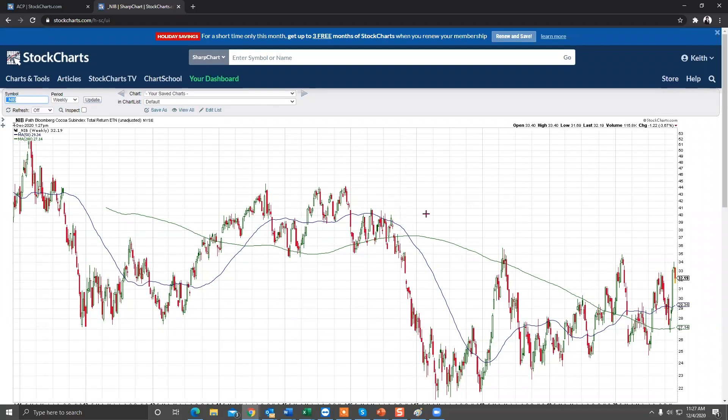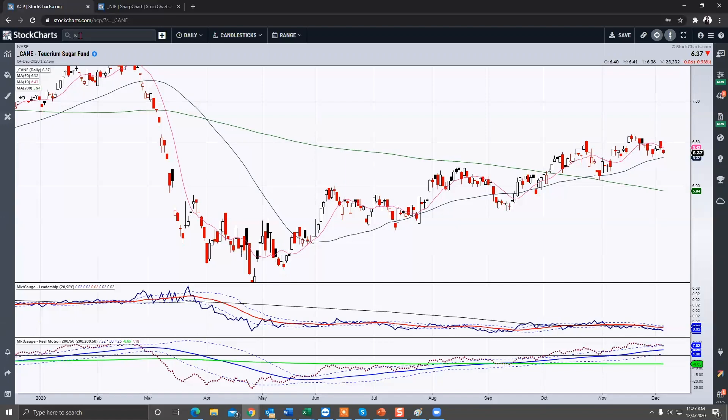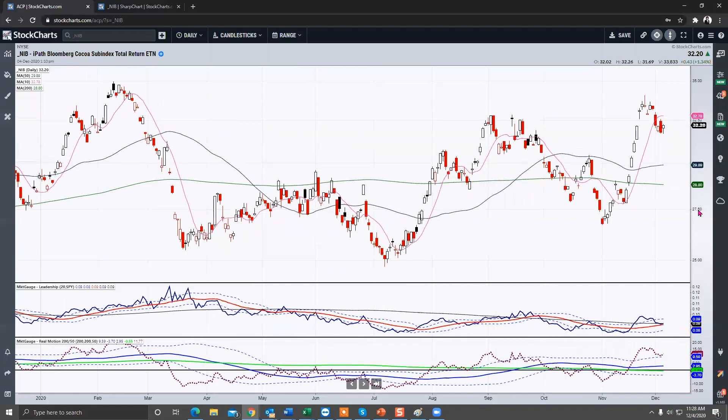This is COCO — a COCO ETF, not the futures. This has broken out and had a golden cross on its weekly chart. It cleared the 50-week and flew. But 34.35 is a lot of resistance — and this is where I mentioned Hershey before, which is one of the reasons the Hershey chart has done so well. On the daily chart, it's not a heavily traded ETF, but we're back under the 10. We're in a bullish phase with some consolidation, still outperforming here. We want to see that hold. With support now down around 31.30, if it can get back up over these highs around 32.60, that also could mean inflationary signals and an opportunity there.